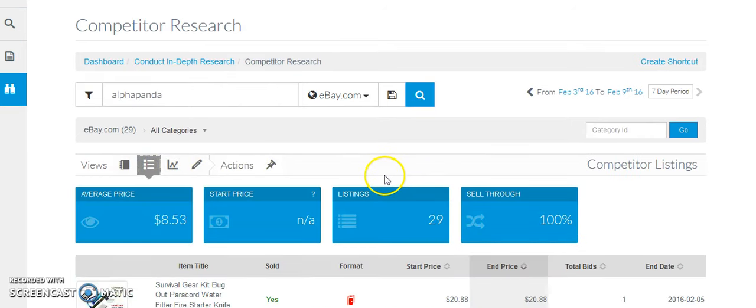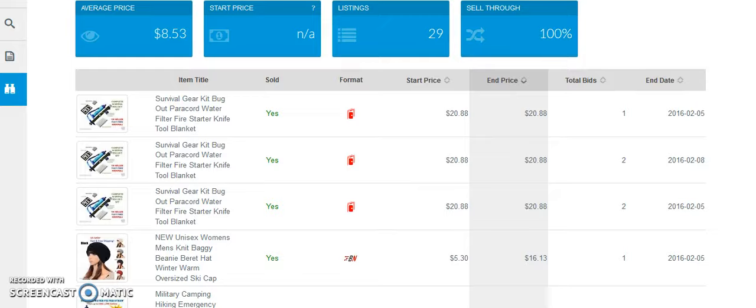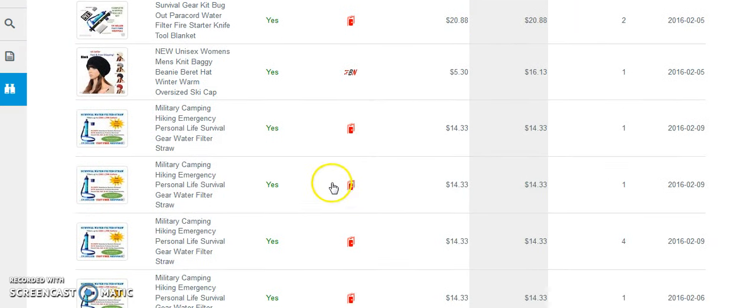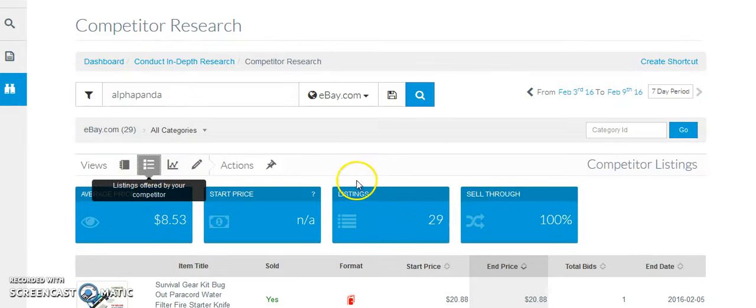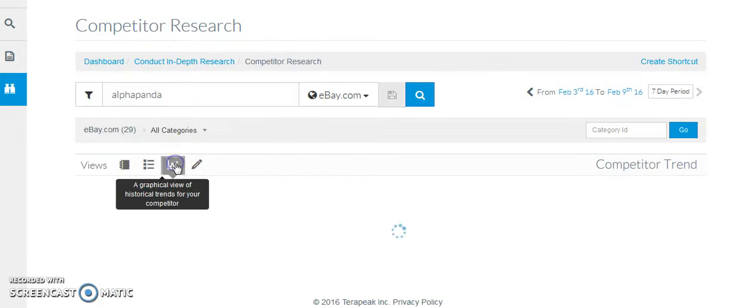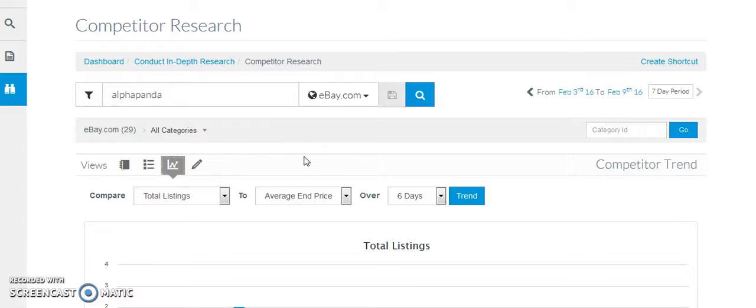We can look at his particular listings. I mean, we could do the same thing by just going into his store, but we can look at his listings. We can see whether they're buy it nows or auctions or stores. So most of his stuff is selling out of his store. If you don't have a store and you're selling this type of niche of items, maybe you want to consider getting a store. So there's some good data. I don't really like this category of historical look at things.